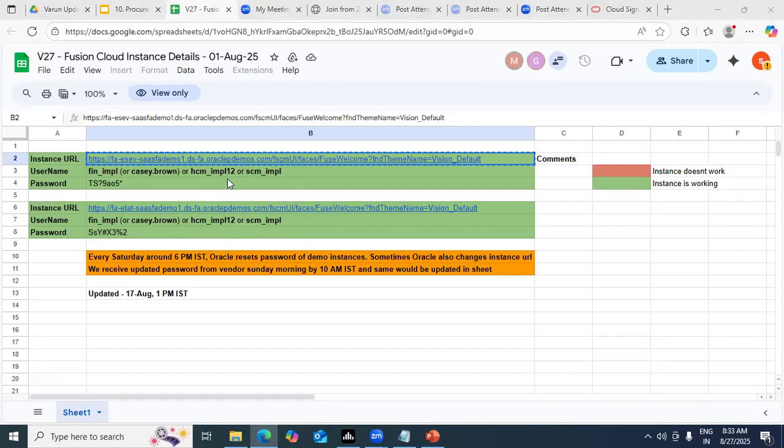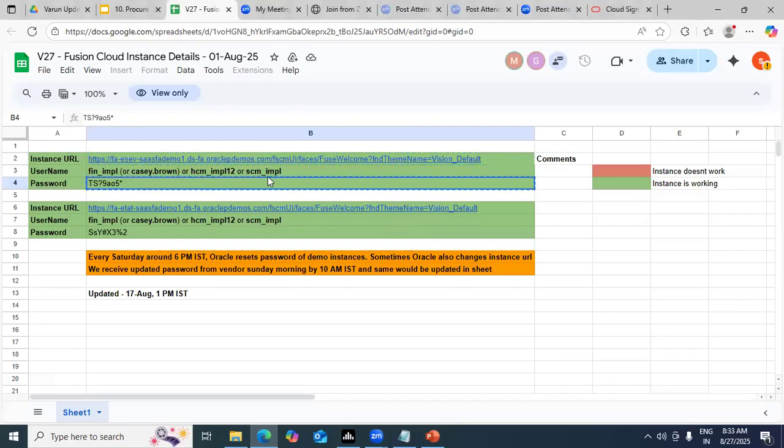For R1, there's one SCM IMPL, which is dedicated to our supply chain management team. You can use this one. But I'll definitely teach you how to create your user account as well, and with that user account you can start practicing. No worries. For the time being, I'll log in with this supply chain user, SCMIMPL. How to create the user account, I'll show you guys. That's part of our training. We'll study that; it's about to come.